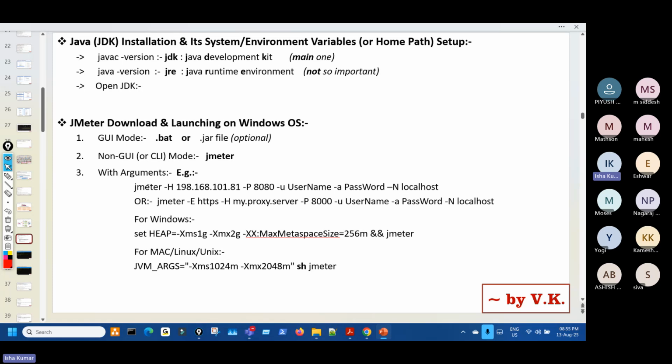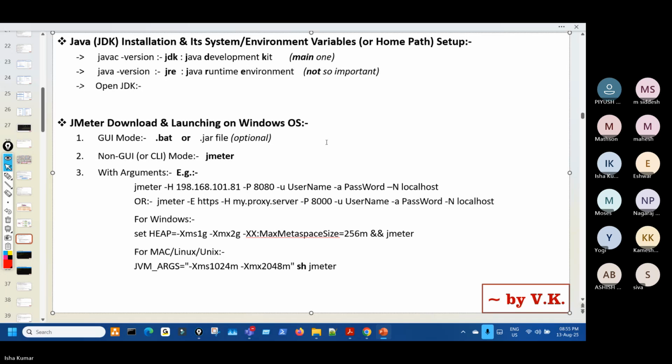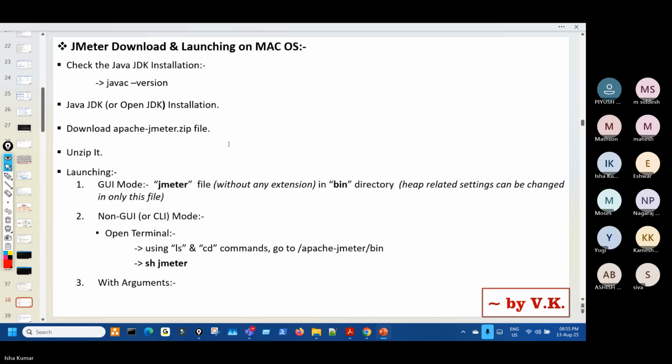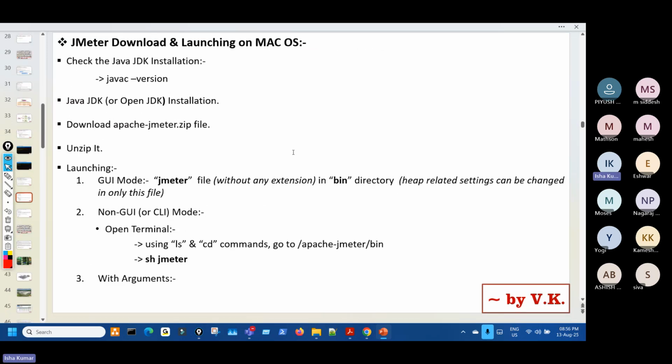Next is installation. So I believe it will take some time, so we can continue this tomorrow. Installation. So tomorrow we can look into the Java installation, since it is a Java independent tool, right? It's very easy, and then we'll see how to use it on Windows, how to use it on Mac, Linux, right?